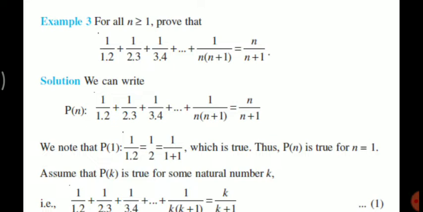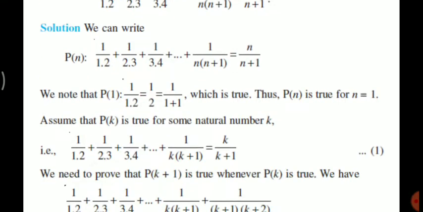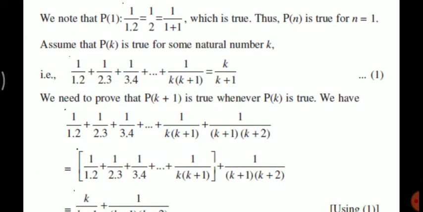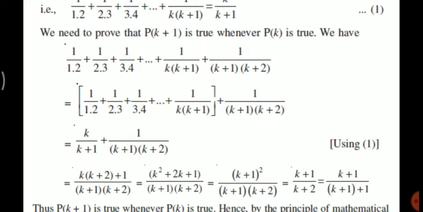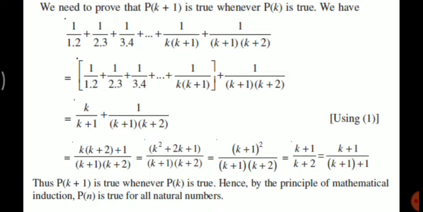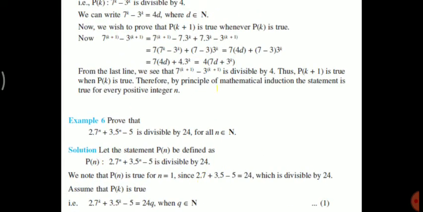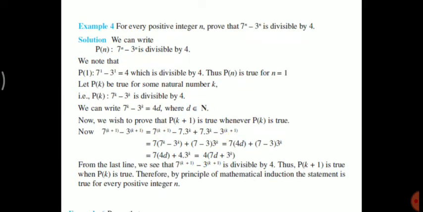Next, one more example, a different type of example. Again, P(1) is proved true, then P(k) is assumed to be true, and then the last term, that is the (k plus 1)th term, is added to the sum, and if we solve it we get this kind of sum. So it is true for k plus 1 also. Again we are saying that it is true for all natural numbers. Again, a few more examples you can see.